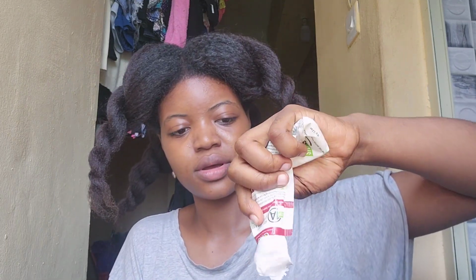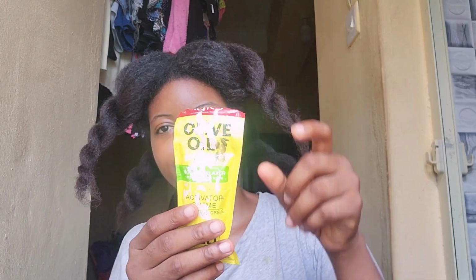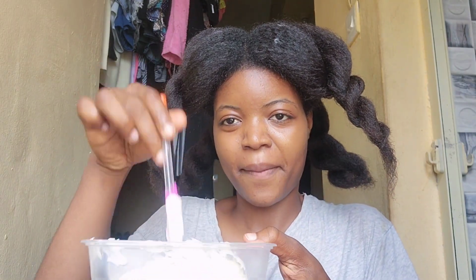For the mixture of the relaxer is this. I'm making do with what I have, so I'm going to be using this, then point this inside. Press everything so everything comes out, and fold and fold and fold it. See, press it. It's your money, don't waste it. So this is what I'm using to mix it, my mixer.